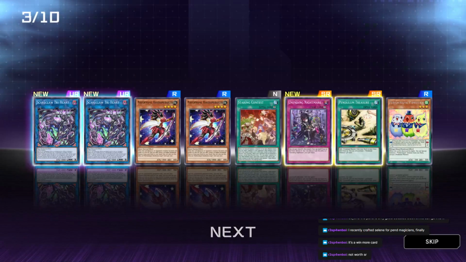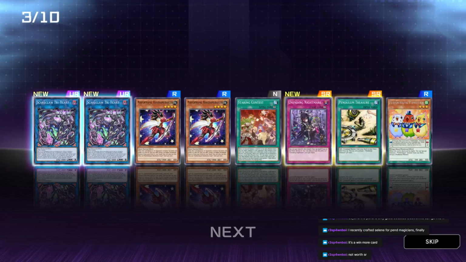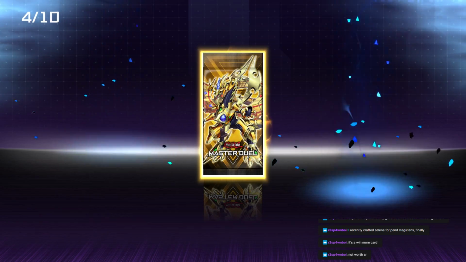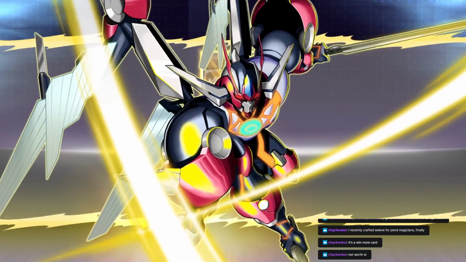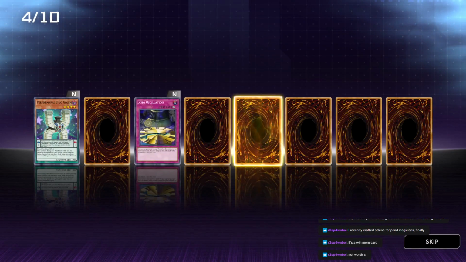Pendulum Treasure is not new, but I'll read it anyway. Add a Pendulum monster from your deck to your extra deck face up. You can only activate one Pendulum Treasure once per turn. Gonna move the mic back. That's in the right spot.